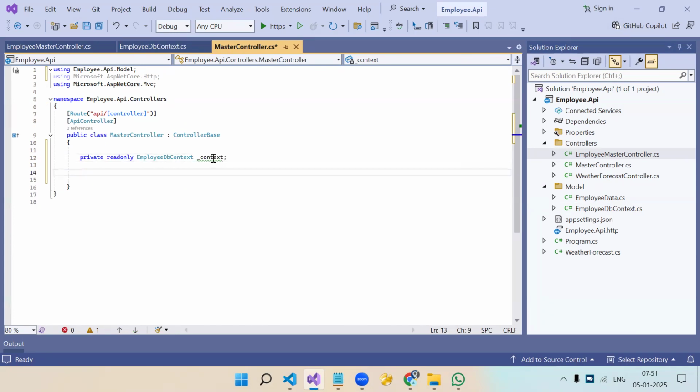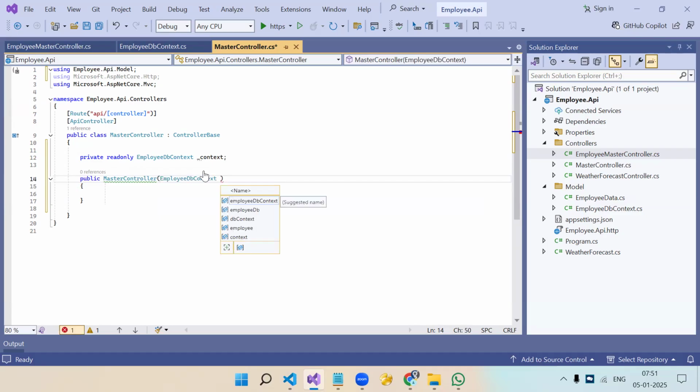Fine. Then we have to create the constructor. So public MasterController. Then inside this, we need an instance of the employee DB context, emp DB context.